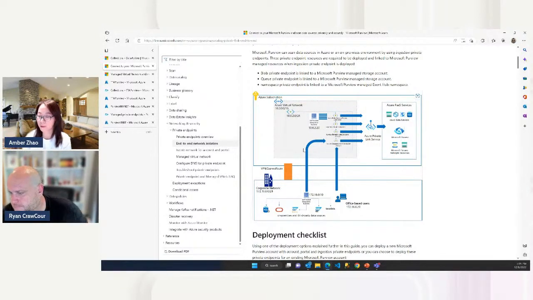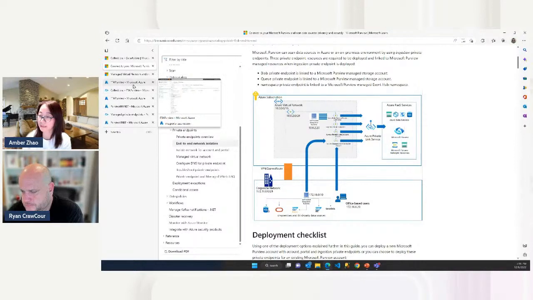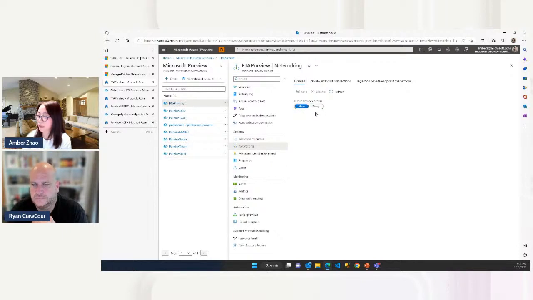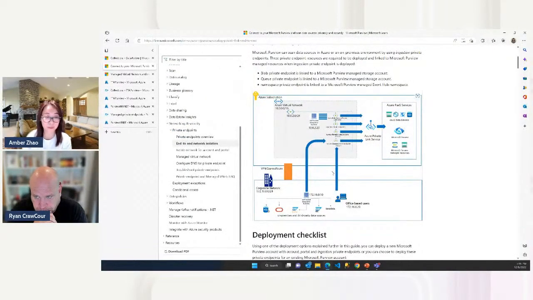As we know, Azure has a private link, a private endpoint, to make sure user access is more secure, not public access. Aligned with the Azure functionality, Purview also has the same capability. So let's take a look at where we can check the Purview private access. This is one of my Purview accounts. In the networking setting, under Settings, we can see there's the ingestion private endpoint and also the private endpoint connection, and also the firewall. For the firewall, we can set it to allow public access or deny public access. So let's see how we should design the secure network access.